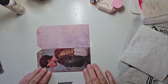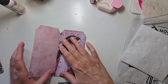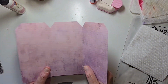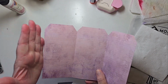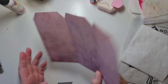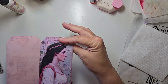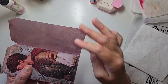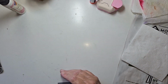Now I'm going to fold these in. Now, this is a little tight. That's normal. I'm not going to do it now. I'm going to take it to my cutter and I'm just going to take an edge off of each one so that it's willing to fold. But putting those fold marks in, then on the design, it's right. So I would rather cut this outside edge off. Do you see what I mean? So there, ready for the ephemera.